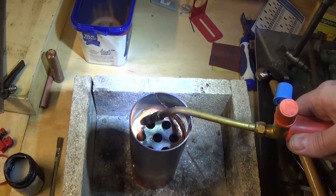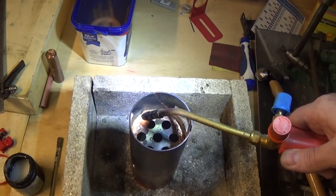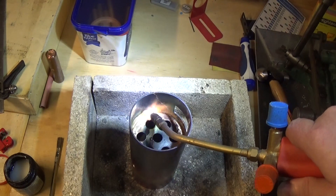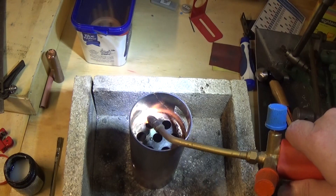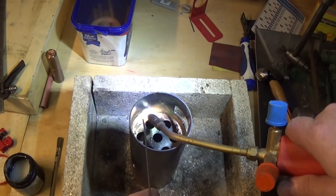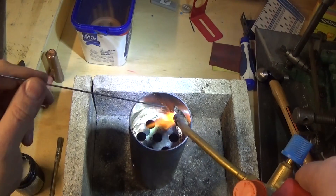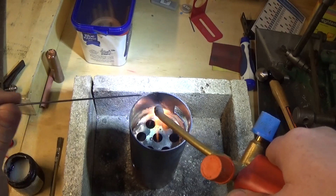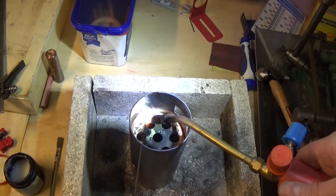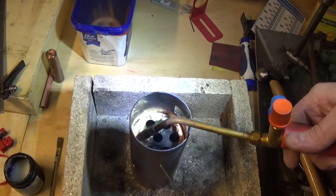I'm not here to teach you how to silver solder. Copper is good though, because by the time you very nearly get it hot enough to tack in one spot, you're going to find it's hot enough to solder nearly. Have a look at Keith Appleton on YouTube — he's a really nice guy, an Englishman, does a lot of steam engine repairs and boiler builds. He's the man to teach you the silver solder. What we're looking for is a nice wet, round joint in there — smooth and shiny, all the way around with no holes.